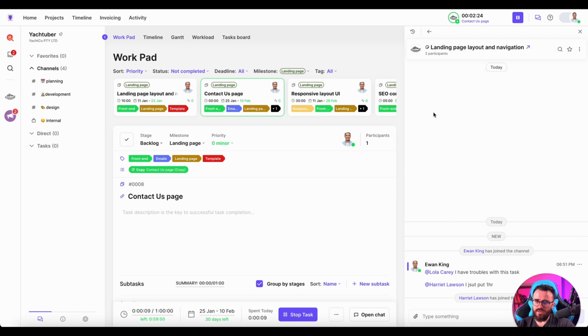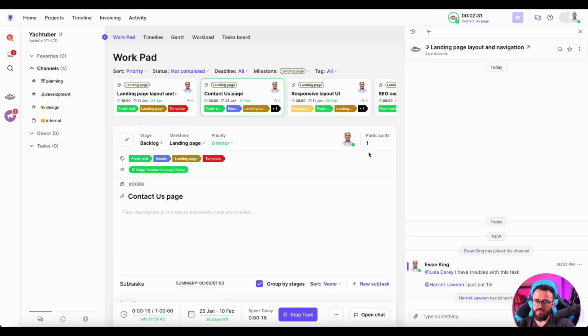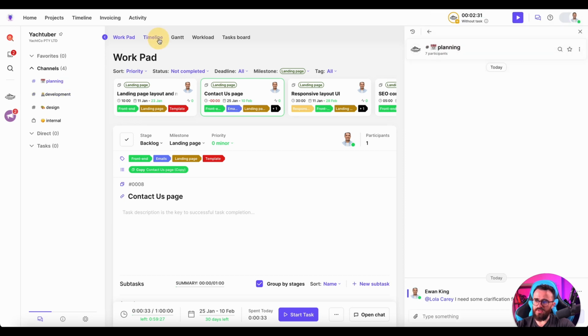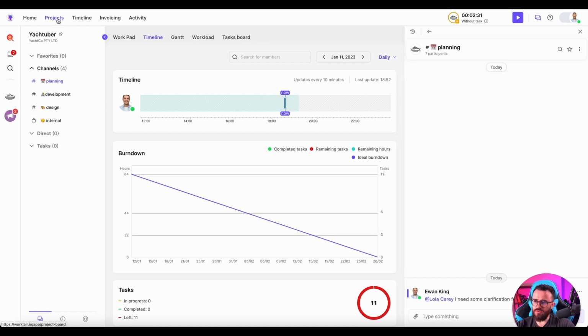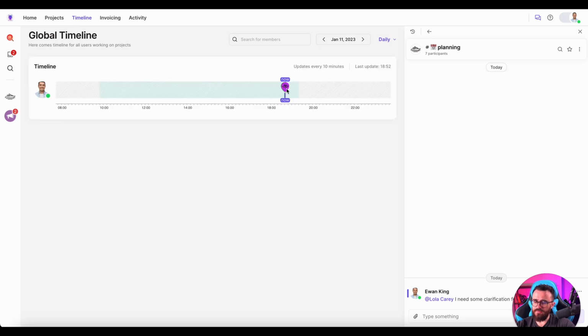And if I want to stop the whole job and I'm just going off, I click stop in the top right. Yeah, just stop timer. So this is a quick demo also about how the data is being populated by users tracking time. These blocks are built on the local level of the project, and it also shows on the global timeline here, just showing the logo of the project instead of the task.